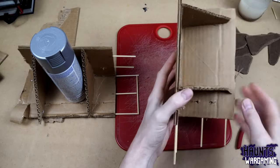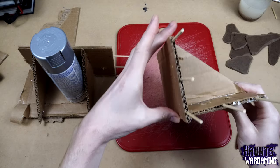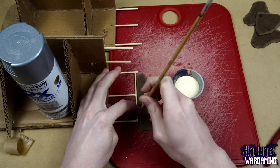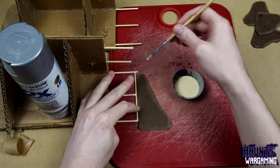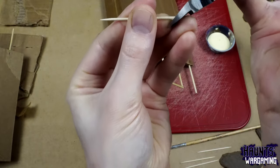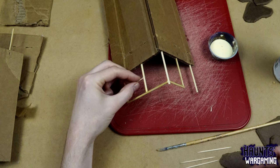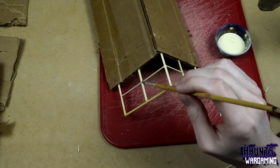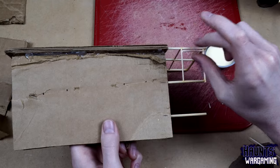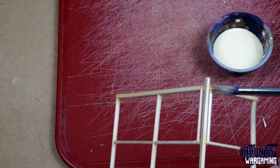For the corner pieces it's a pretty similar process. I made these 90 degree jigs with cardboard and hot glue. For these I let the corner post stand about an eighth of an inch higher than the top bar, and once again I glued everything together one side at a time. I also started making angled cuts on the toothpicks so they would hold themselves in place a little better — I think that worked better than straight cuts. I cut some toothpick supports for the corner ends to support the mesh because I didn't want the mesh to cover up the corner post.